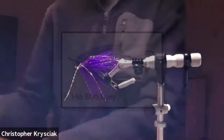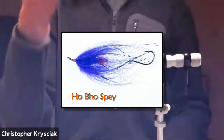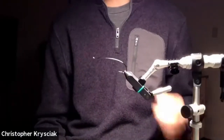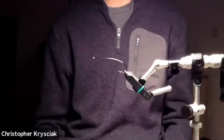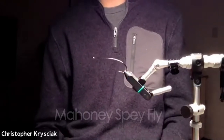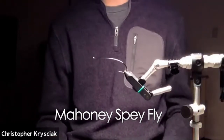We'll hit it with cement and a good fish. Again, at this point, you can throw that hook back on safely for you. This is the West Coast pattern. Works very nicely around here, though. This is a fairly large fly, really, for around here. You could tie this much smaller if you wanted to. I figured a big hook would be easy for everybody to see today.